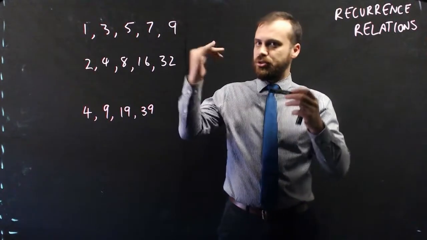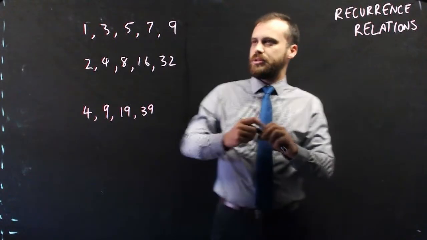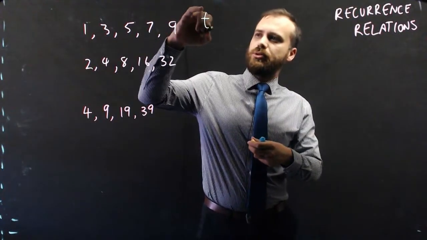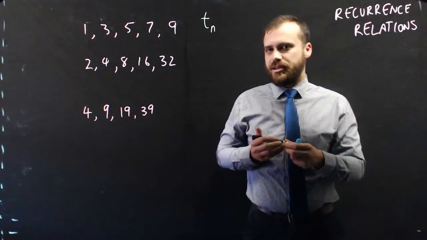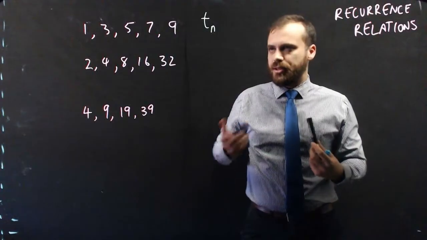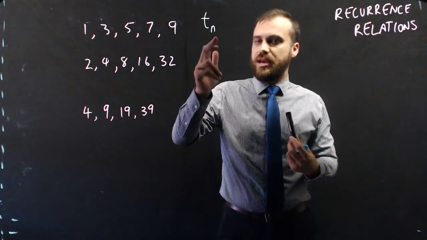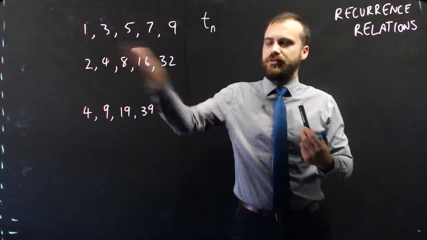So I'm going to do some examples so you can see exactly how it works. We need a formula that will tell us what tn is, just any given number. So if we put in t10, we'll be able to find the 10th term of this formula.